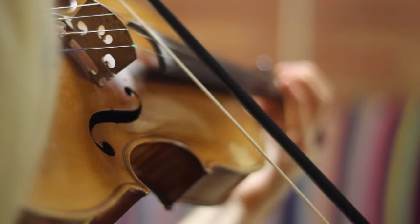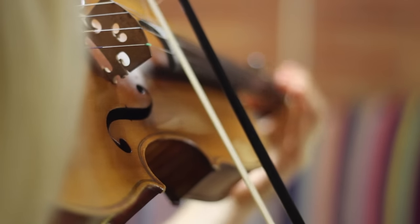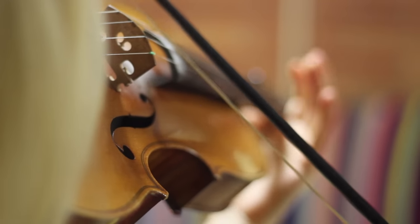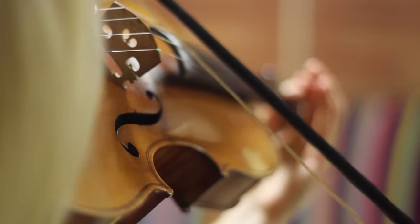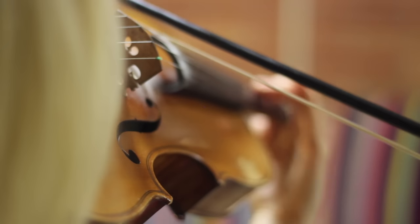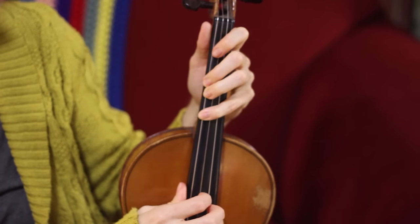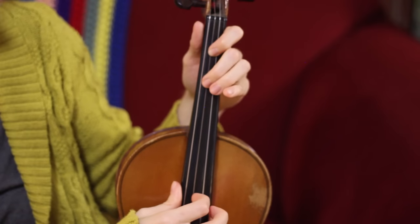This video will be a beginner's guide on proper violin fingering and placement. There are several positions or areas of finger placement on the violin, but as a beginner, the first one you will need to learn is called first position. First position includes the first or lowest five notes that you can play on each violin string.